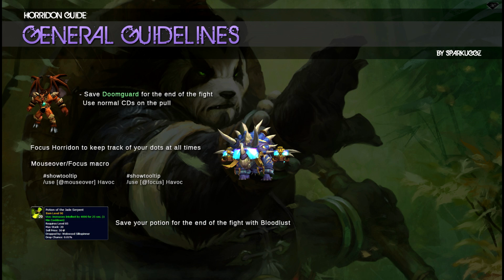Focus the boss to keep track of your dots always being up and for a fast way to target and renew them. Mouseover macros can help you, especially as Destruction. Focus Havoc or mouseover Havoc can help you quickly get Havoc off without having to target Horridon and Shadow Burn adds straight after. Save your potion for Bloodlust at the end of the fight.